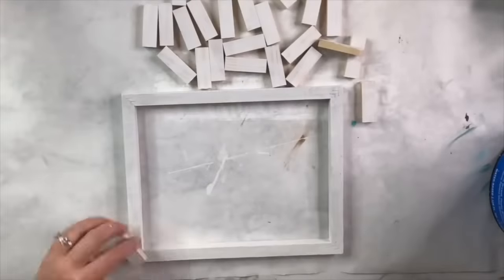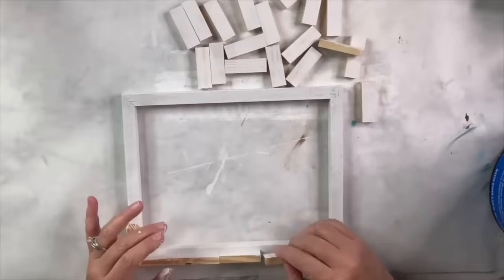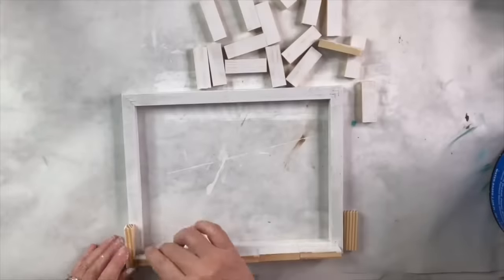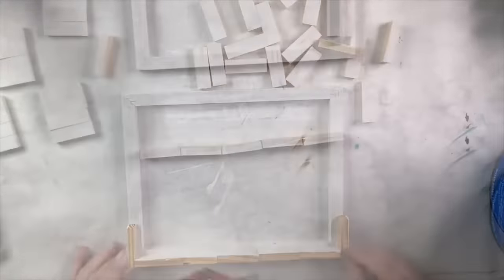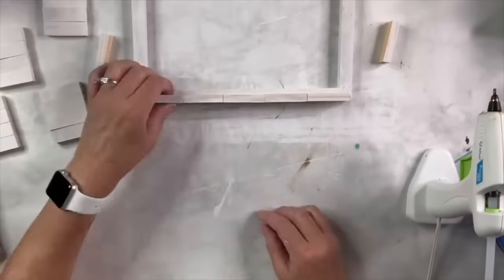And now I'm going to figure out where I'm going to be placing them all. I'm going to create a little window box for florals. It's going to be so cute when this is done. I'm just positioning everything, and then I'm going to start hot gluing it to the actual frame and creating my little box.